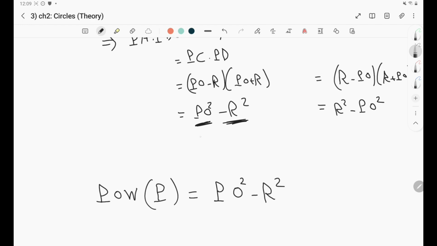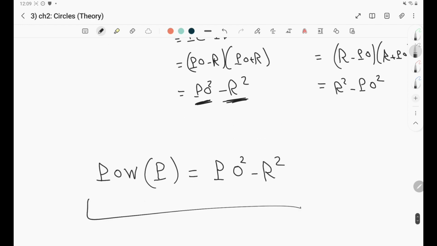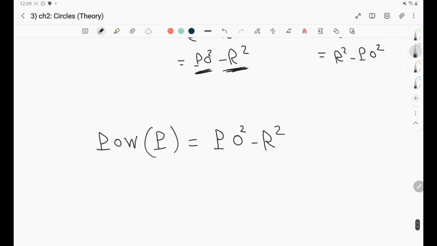But now you'll tell me, wait, here it's not like that. So usually what we do is we just fix this. This is always the definition. Depending on that, we have three cases. As you can see, this thing is either positive, 0, or negative. It's 0 when P is on the circle, let's say gamma. It's positive when P is outside. And it's negative when P is inside.